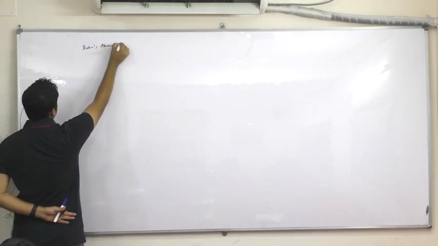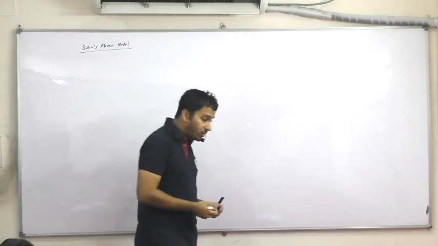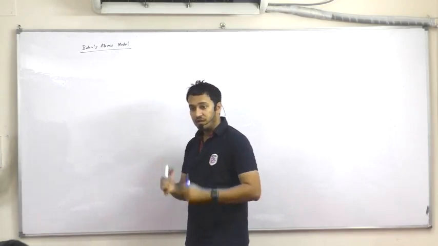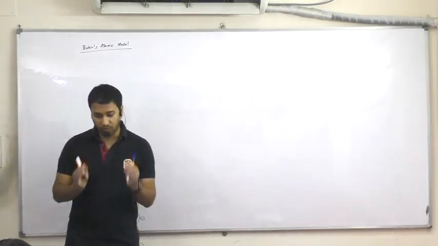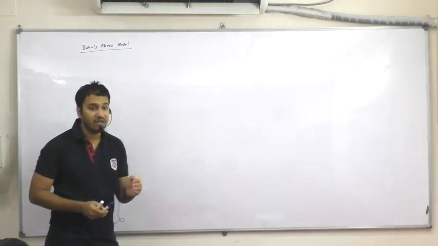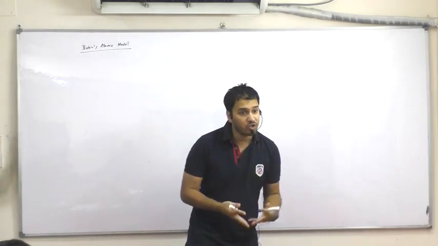And what did Bohr tell us? Bohr told us that the electrons can exist only in discrete orbits around the nucleus. मतलब कहीं पे भी नहीं रह सकता, या तो इधर होगा या इधर होगा या इधर होगा. He gave us that the electron can only exist in discrete orbits around the nucleus. So obviously he had to give us the location of this orbit.